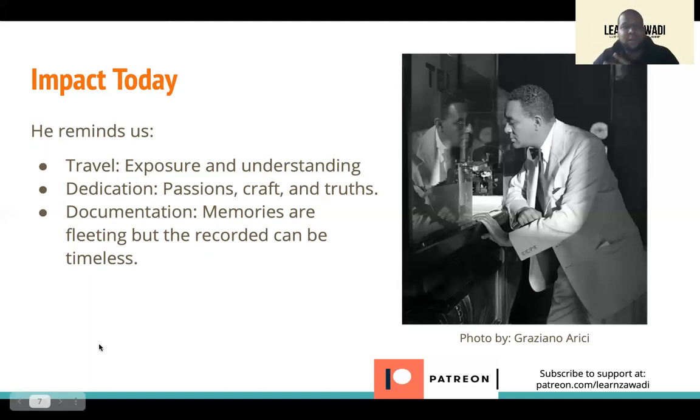All these things in some way, shape, or form can be seen in society today. With COVID going on right now, a lot of travel is limited. However, folk have been able to use social apps and different ways of communicating with each other. And there's been a growing appreciation for what it means to be able to be mobile and move around.